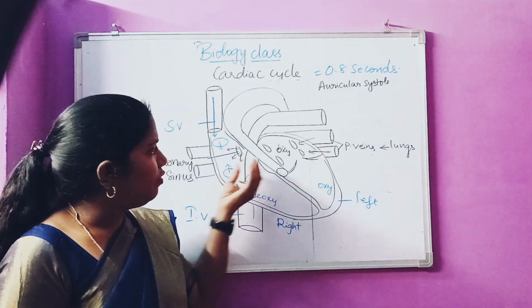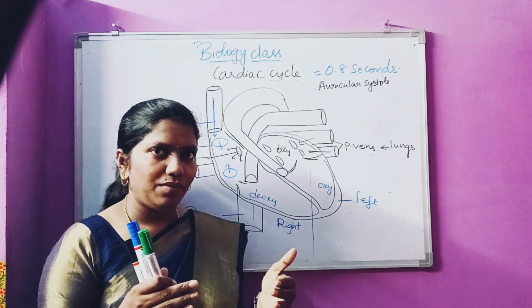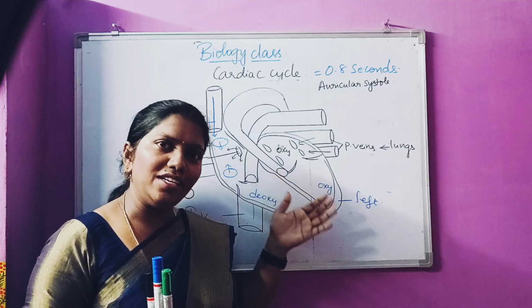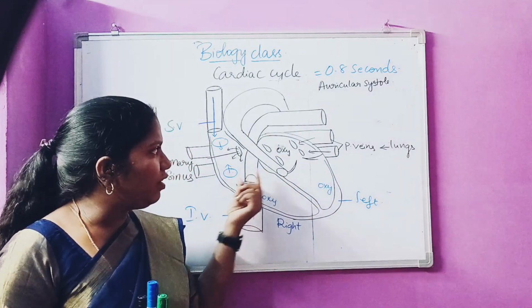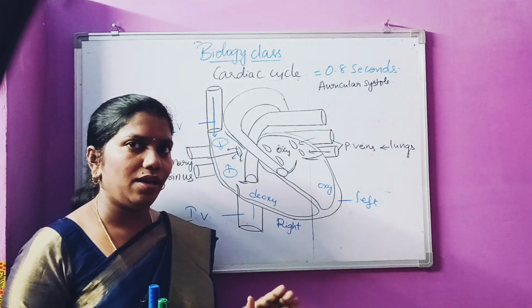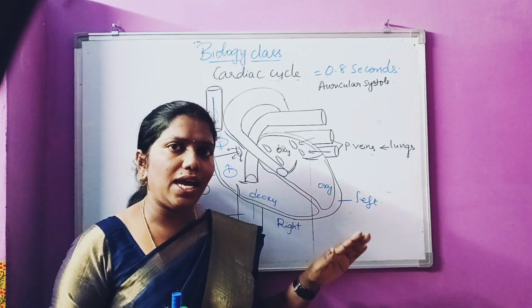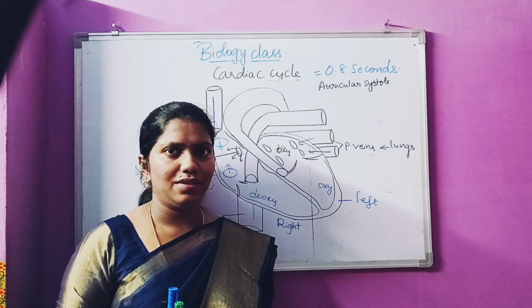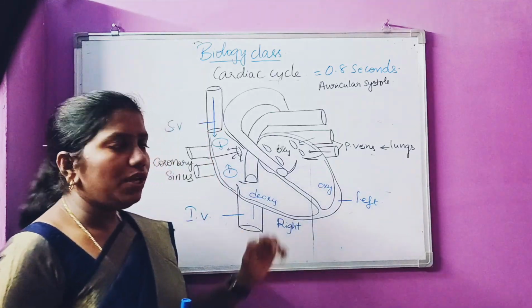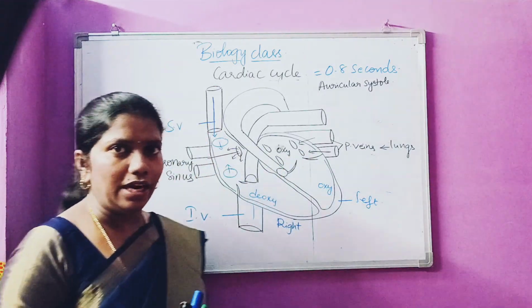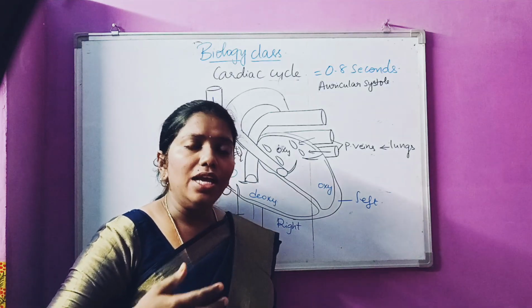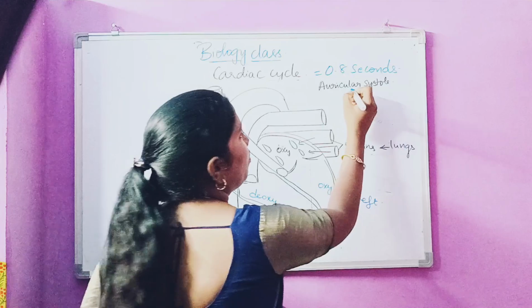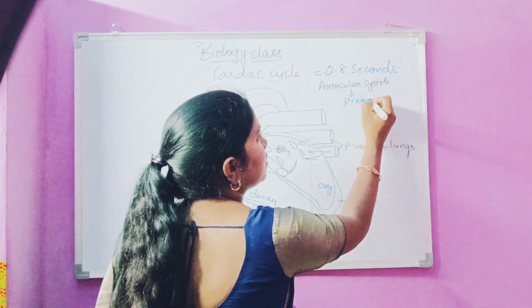Listen, the blood is filled simultaneously, at a time the blood is going to fill both auricles. First it is not being filled later. It's not going to happen like that. Both the auricles at a time are being filled with the blood from the veins. Understand? So here is an oxygenated and here is a deoxygenated. As a result, what happened? The pressure inside the auricles increases.